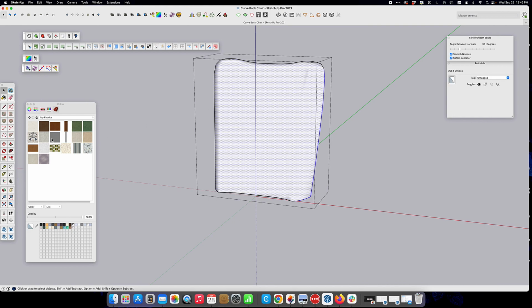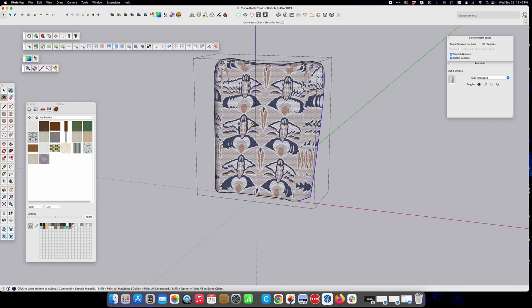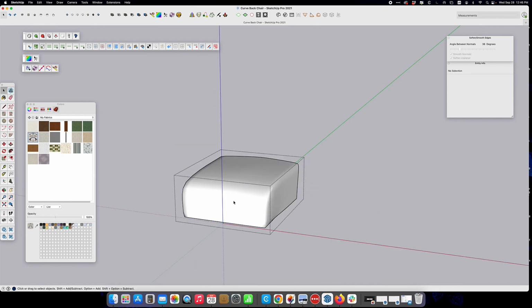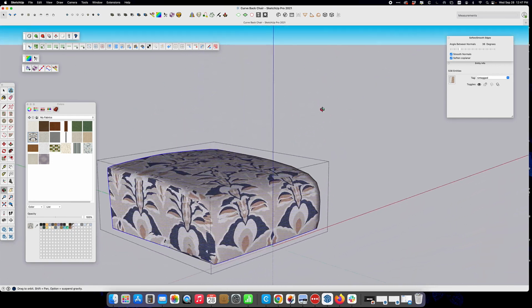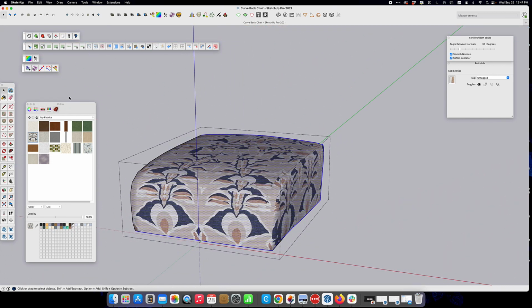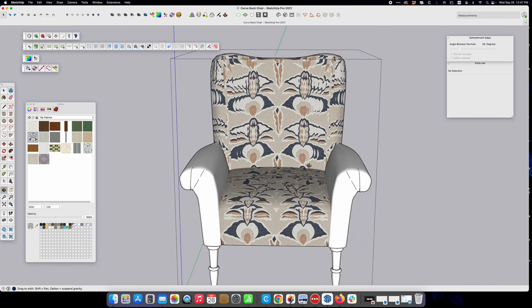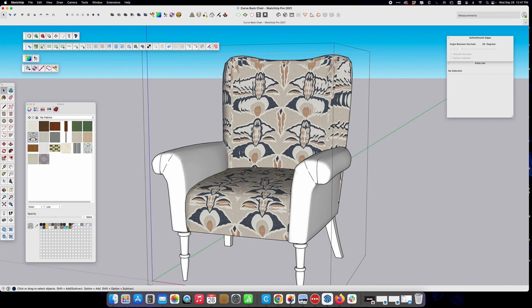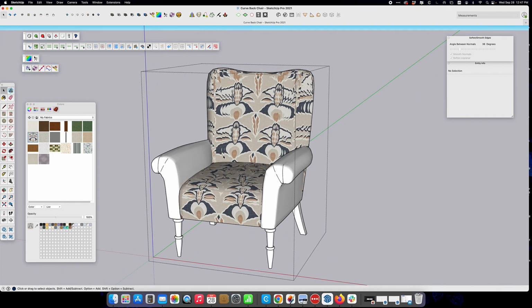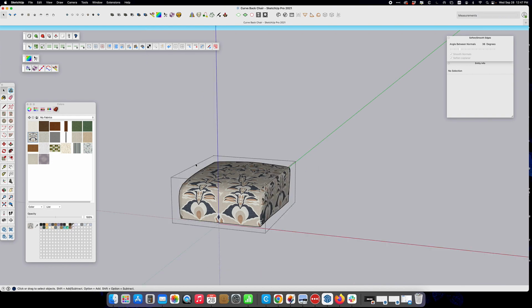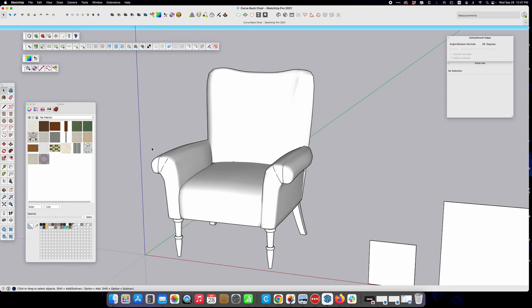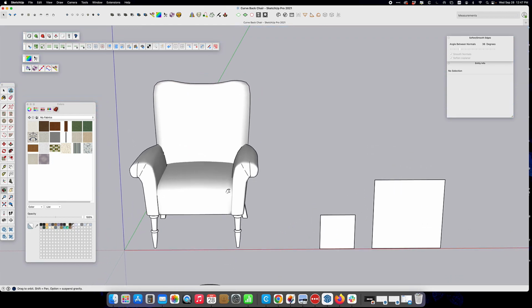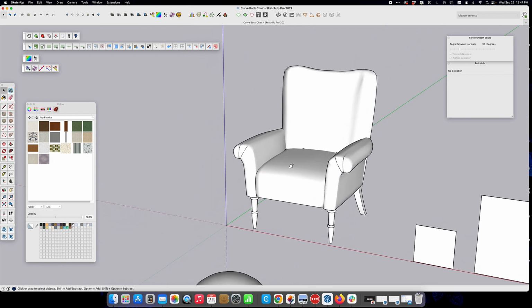A lot of times too, I have to put the texture on the surface itself and not on the group. And we'll look at that in a minute. It's just kind of funky looking. That's not really what it's supposed to be like. Some of the tools that we have, we can use as they are, and they work pretty good. But there's a little bit of fussing that needs to be done when we're doing something like this. So I'm going to undo that.